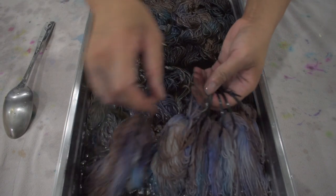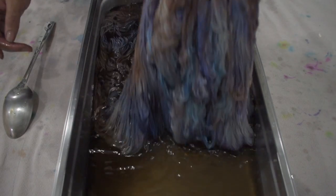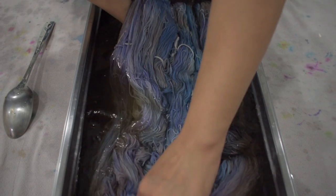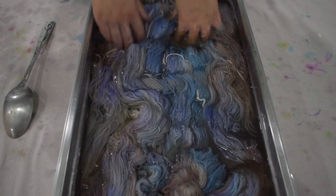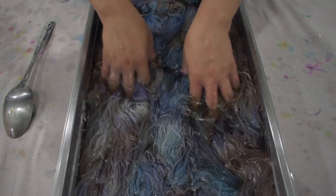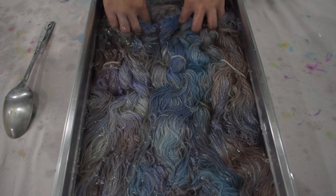And I'm not even going to wait for this to totally exhaust, because I really do want these colors to all kind of blend together. And I think that's what's happening here.